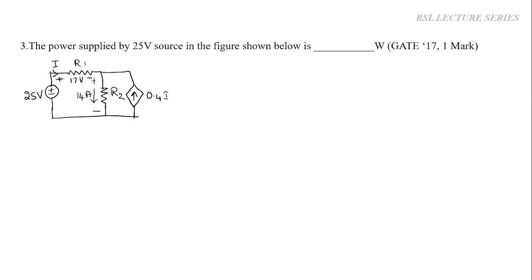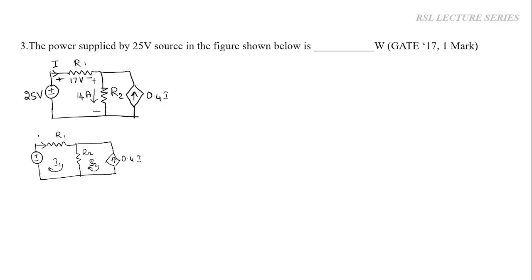Okay. Here R1 and R2 values are unknown values, and voltage drop across this R1 is given and current flowing through this R2 is given. Okay. So we can either apply KVL or KCL for solving this problem. So now I'll apply KVL, which is easier to apply. So I'm redrawing the circuit here. So now here we are going to assume two currents. Since we have two meshes, we have to assume two currents, I1 and I2.